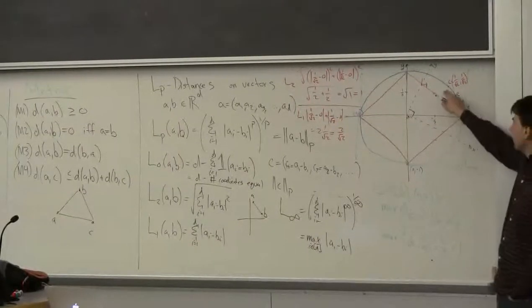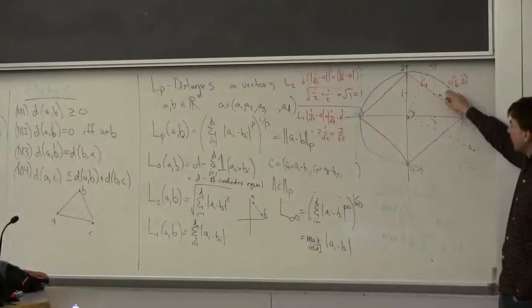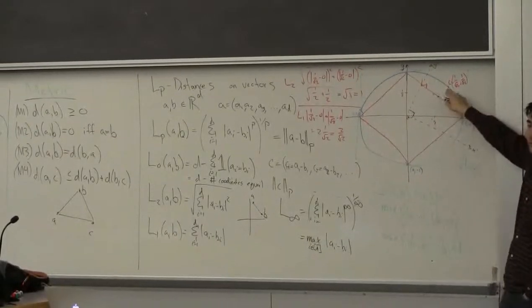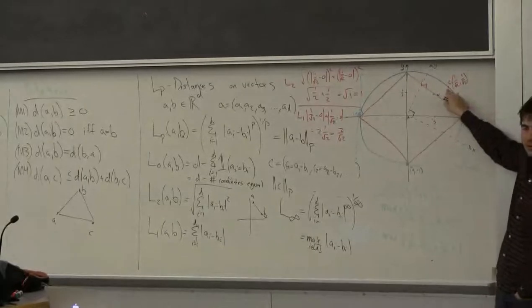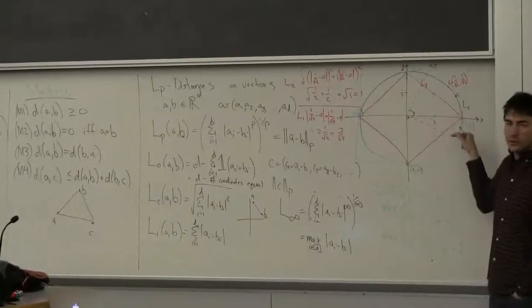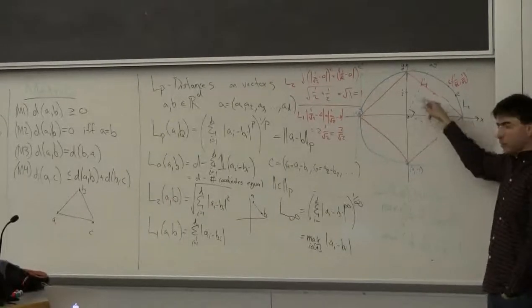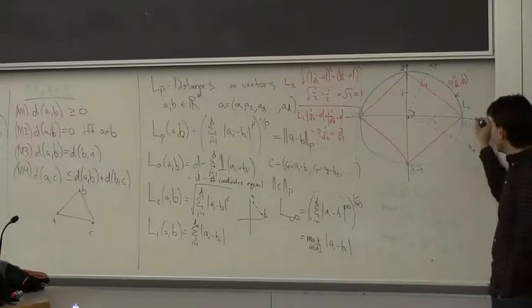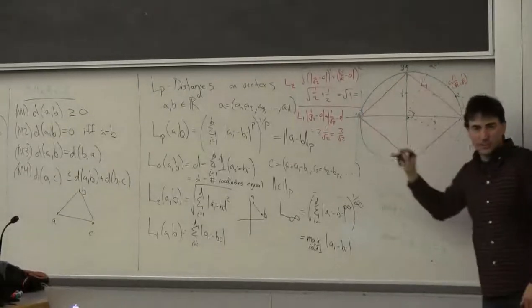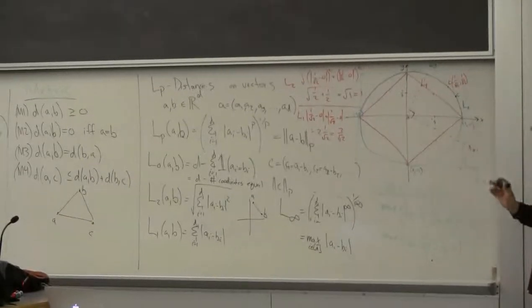So they're like spikes, right? This is a distance of 2, because 2 coordinates are different. Any point along the axis is a distance 1, because only 1 coordinate is different. So I can't even really draw it, but it's really these spikes here. Okay, so let me try and draw something else.